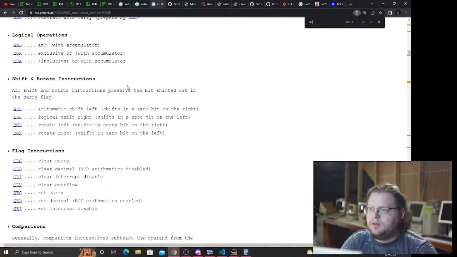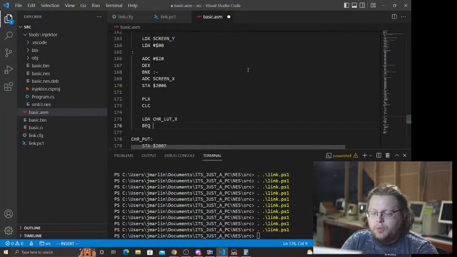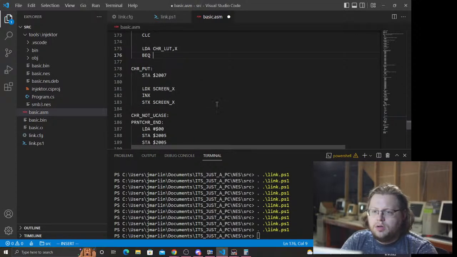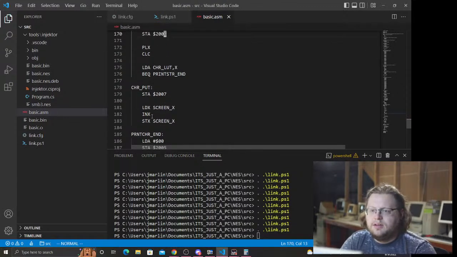Control F, load A. No, wait. Yes? No, yeah, it's at 0. So that's fine. So branch equal is the same thing as branch on 0. So we will branch, if it is 0, to, let me delete this label, damn it, to print char end, which will do nothing, and make sure not to advance the pointer or anything.